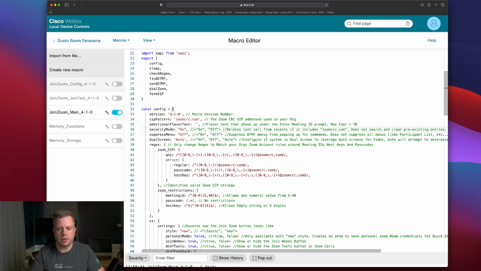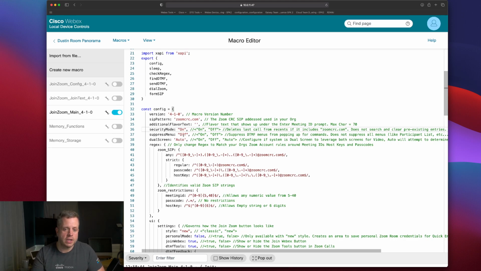Now, it does not suppress all menus. If I want to do the participant list as a host, or admit all, those are menus that you need to be able to see. So when you turn this on, it gives you a better user experience because you can send these DTMF commands and not have that black screen pop up every time you do it. It's a really nice feature that we were working with Zoom on, that's been asked for by a lot of our customers, and they added it, which has been very popular. A lot of people don't know about it, but I wanted to put that in there.